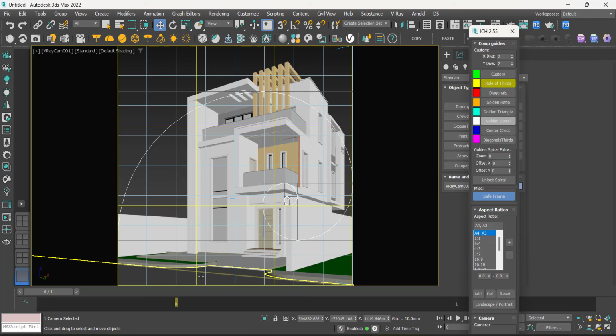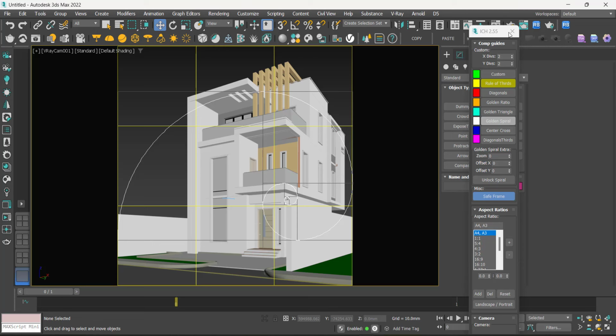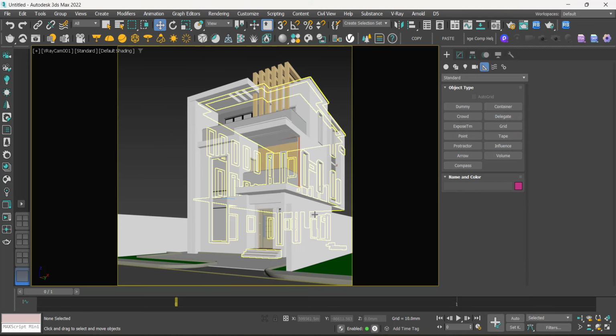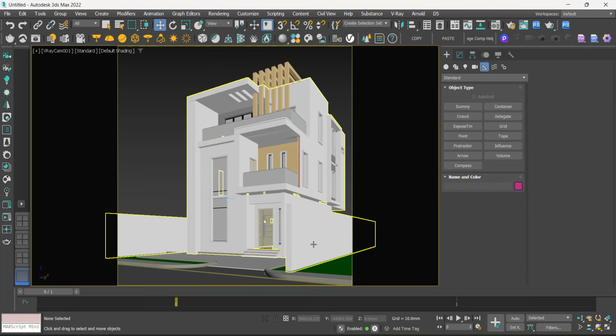I like to have my road showing like this and a little grass here. And then the background, like I said, I like to have a little here and then this background here for adjoining properties. So now that's fine. Close your image comp helper and this is fine.